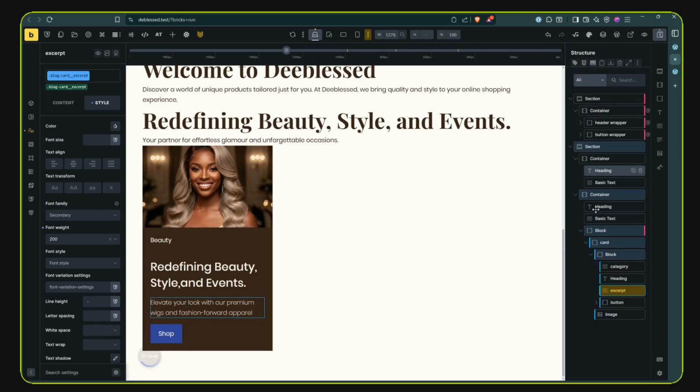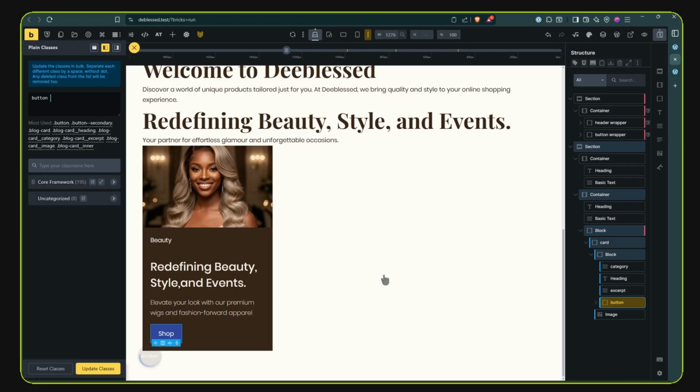Then for our button, let's give another modifier class. So call this button.